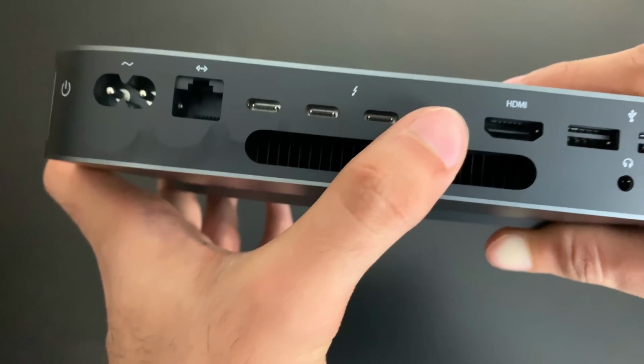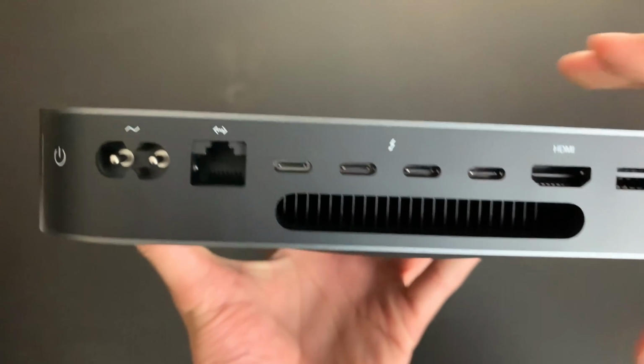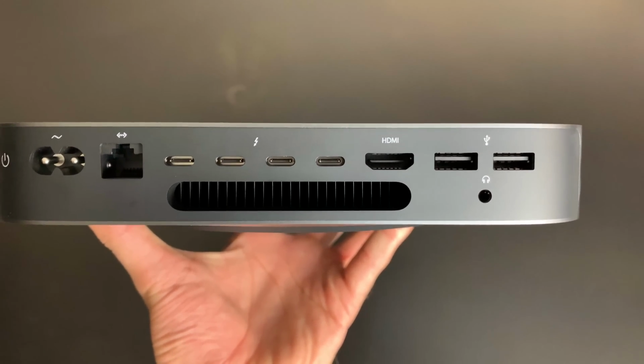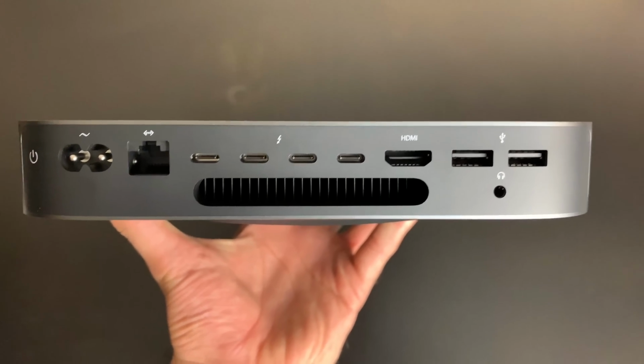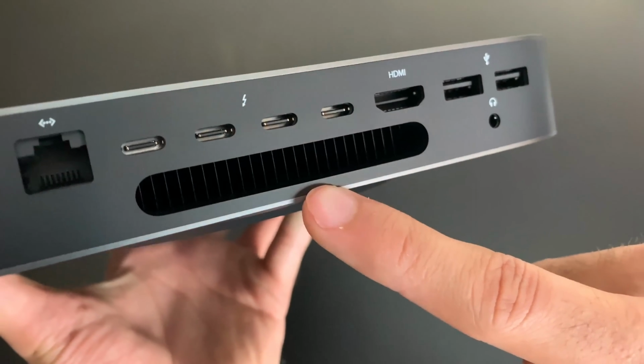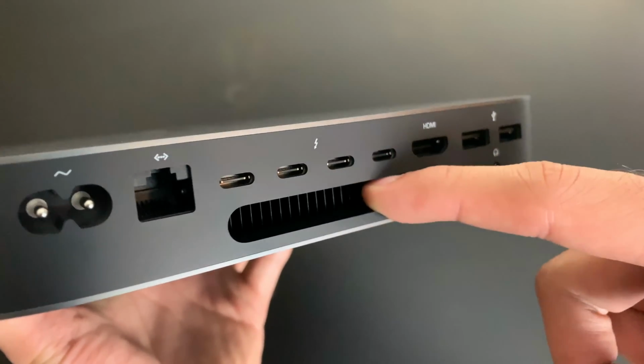4 Thunderbolt ports. That is insane. I love seeing that. This I/O is really up to par. I'm surprised, honestly. 4 Thunderbolt 3 ports is amazing. Down here is just going to be some ventilation, and you can actually see kind of going down into the vents there, so that's just going to be ventilation.